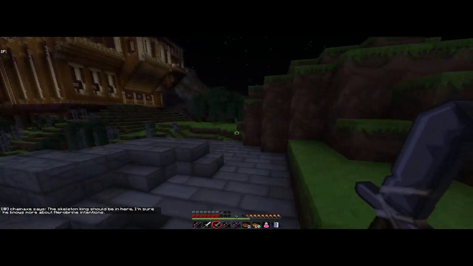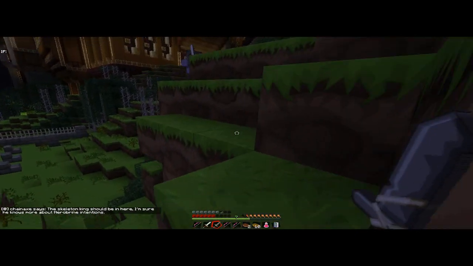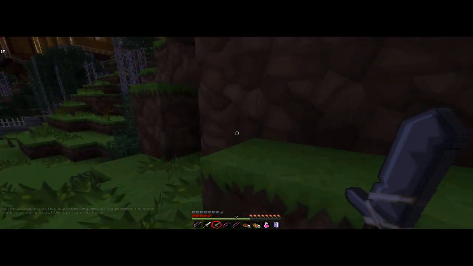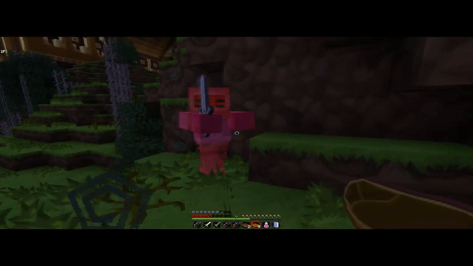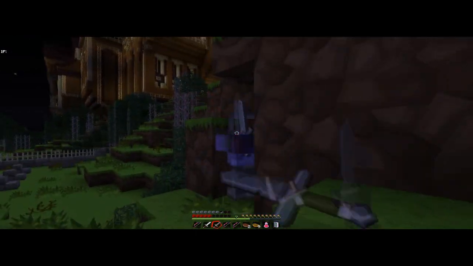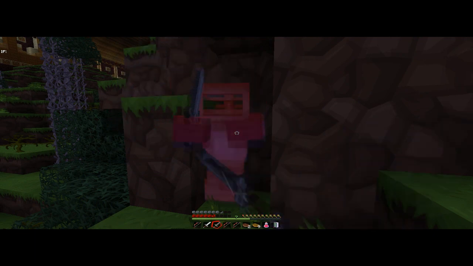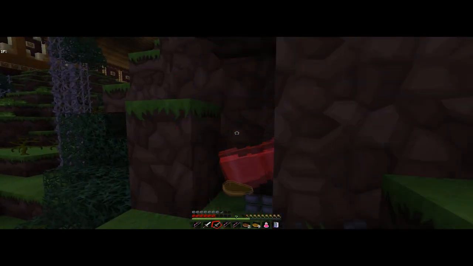Ooh, it says I say it. I've said that. The Skeleton King should be in here. I'm sure he knows how to Herobrines intentions. Oh, God. Why are you invisible? Pointless you being invisible, and then having armor on. Noob. Everybody knows that.